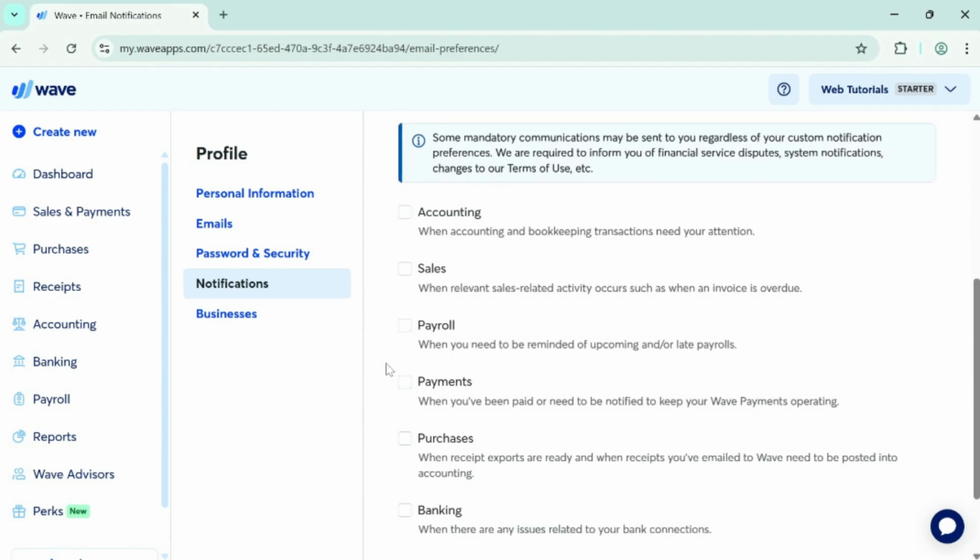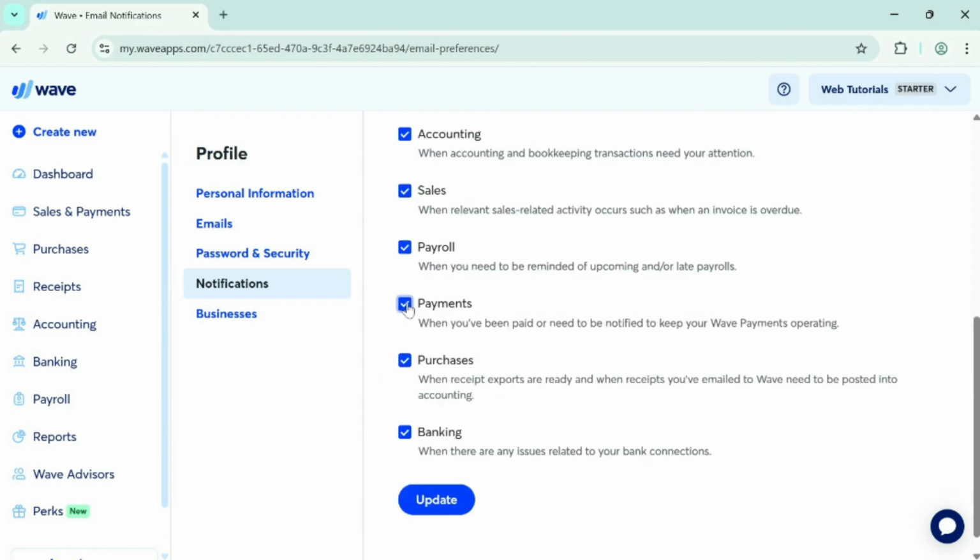This is where payment-related messages, such as confirmations, issues, and reminders tied to invoices and payments, are managed. Here's the key action. Always check your payments notifications. Make sure the options you rely on are visible and clearly enabled. These can include messages when a payment is received or fails, and reminders that help nudge clients before and after due dates. If your interface shows toggles or checkboxes, confirm they reflect what you want. If you see a Save or Update button, click it so your preferences stick.